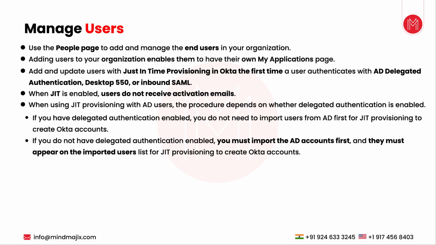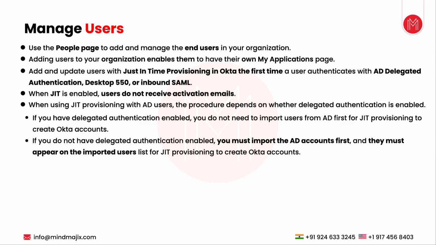So now when JIT is enabled, users usually do not receive activation emails. When using JIT provisioning with AD users, the procedure depends on whether delegated authentication is enabled or not. Delegation is basically distributing your roles and responsibilities. So if you have delegated authentication enabled, you don't need to import users from AD first for JIT provisioning to create accounts. So that's what I mentioned.